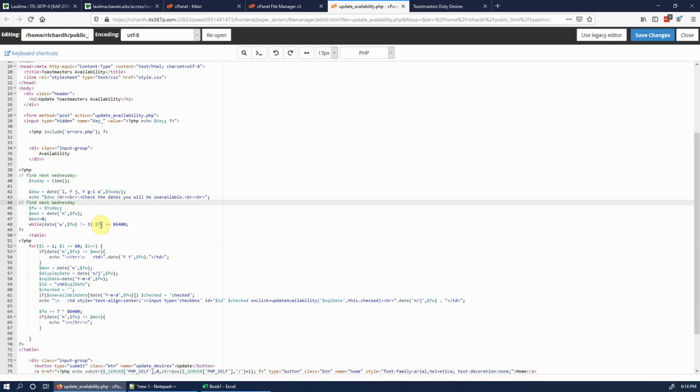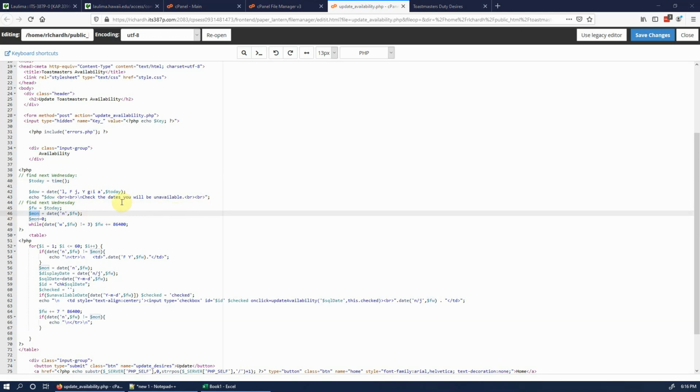And then what I'm going to do is find the next Wednesday. So I'm going to find the time value or the date value for the next Wednesday. And so I'm going to start with today, and I'm going to grab out the month. Let's see.